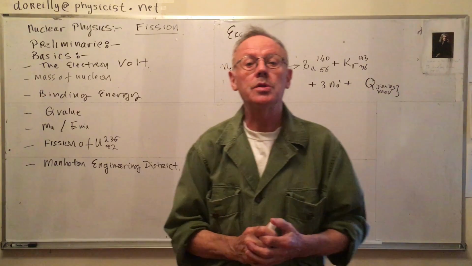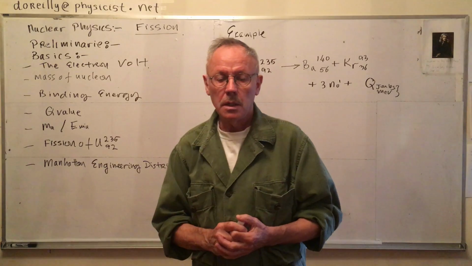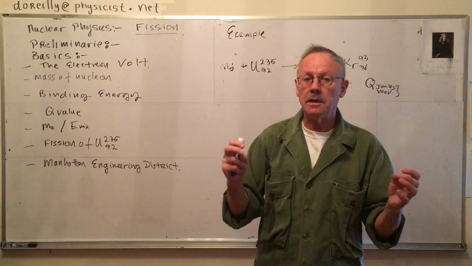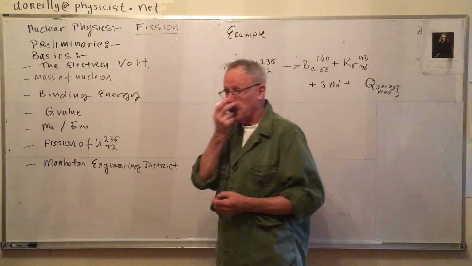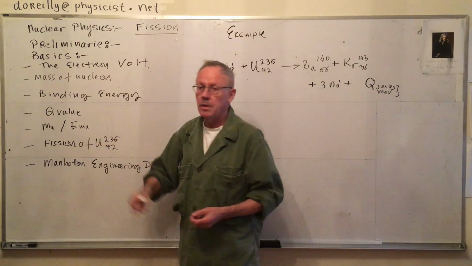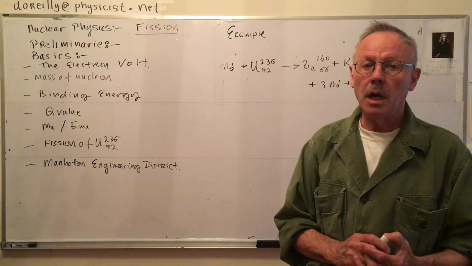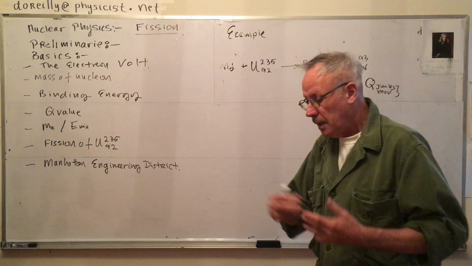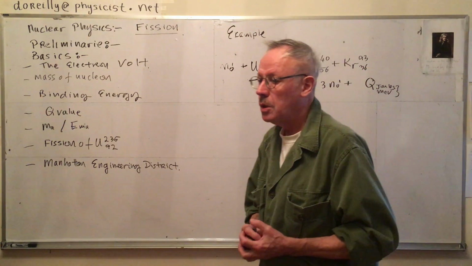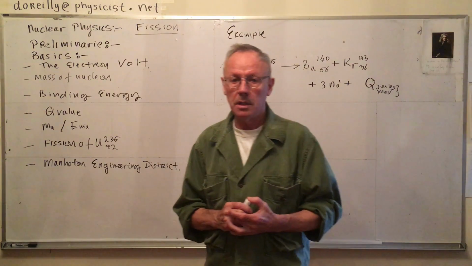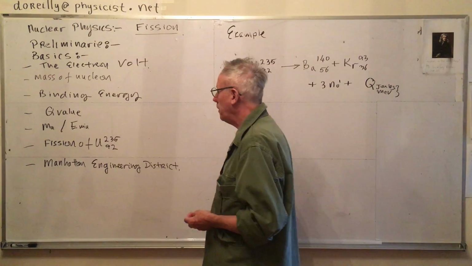We'll use Avogadro's number. Now, experimentally, the mass of the nucleons, the protons and the neutrons, will be slightly different. So we'll use those to calculate binding energy later. Or the Q value of a reaction. What's that? It's the energy produced in a reaction or absorbed during a reaction. It can be exothermic or endothermic. In nuclear physics, they use the word exoenergic. And I just can't say that, it's too hard. The Q value, all right.